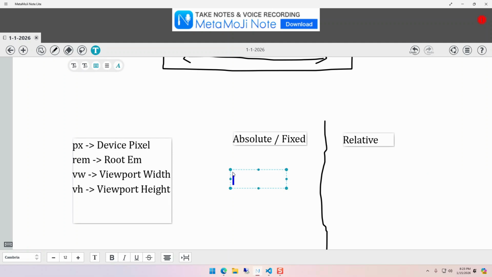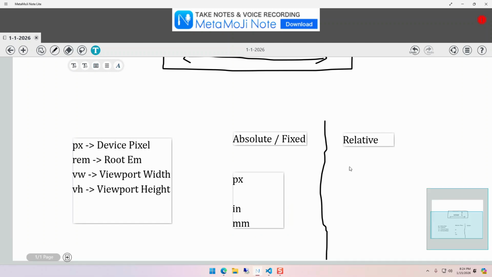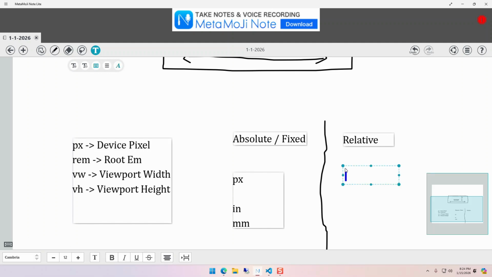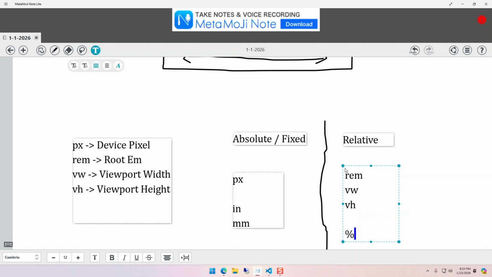And we have already learned an absolute unit, which is pixel or px. There are others out there like in, that we are not going to learn. Now for relative units, we have learned three of them, namely rem, vw, and vh. And again, there are other units out there like percent, m, lv, lh, sv, sh, and something like cw, but none of them are important. Only these four are going to be used.